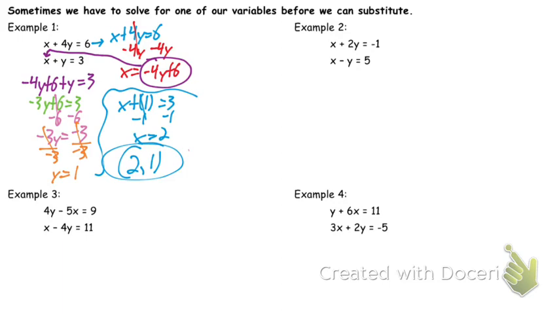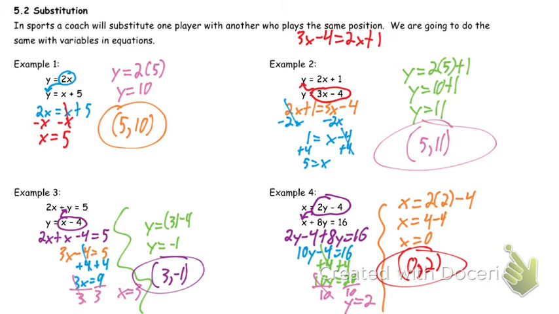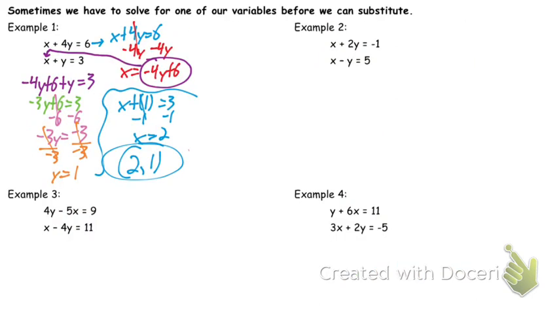Yeah, Jaden. Could we just make the equation into the normal y equals mx plus b, or y equals x plus b, and then do it? Okay, so you're saying could we get these in slope-intercept form and then solve like we did on these? Yeah, totally. You can get any variable you want by itself, but just remember, if we got the y alone on the top equation, that's when we got those fractions. So you can do that, but sometimes it creates fractions. So I typically advise getting one that doesn't have a coefficient, if you can, to just avoid the fractions. Does that make sense? Yeah. Okay, good question. Any other questions before we move on?